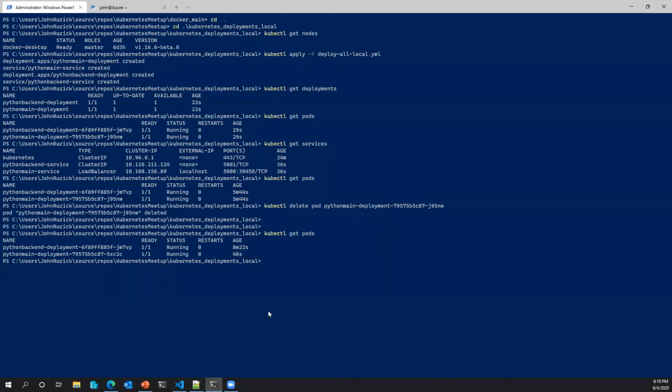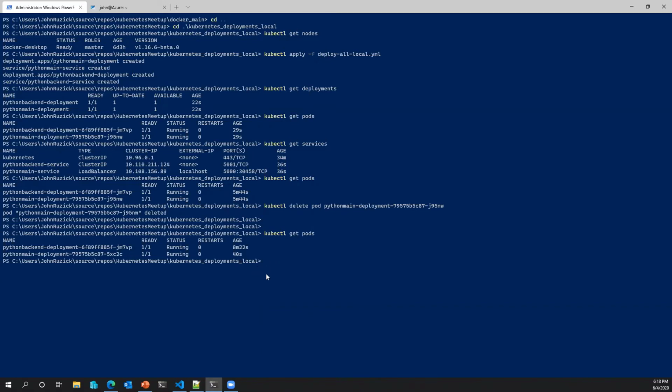That is the deployment monitoring the status, and the deployment says, I want to have at least 1 pod of Python main available. And it went down to 0. So it said, nope, I've got to start up a new one, and it automatically started a new one. If you want to delete these pods, you've got to delete the deployment, and then the deployment will tear down all the pods that are tied to it.